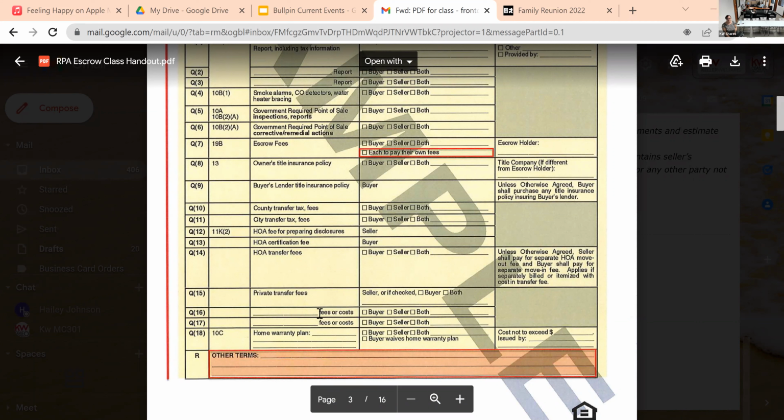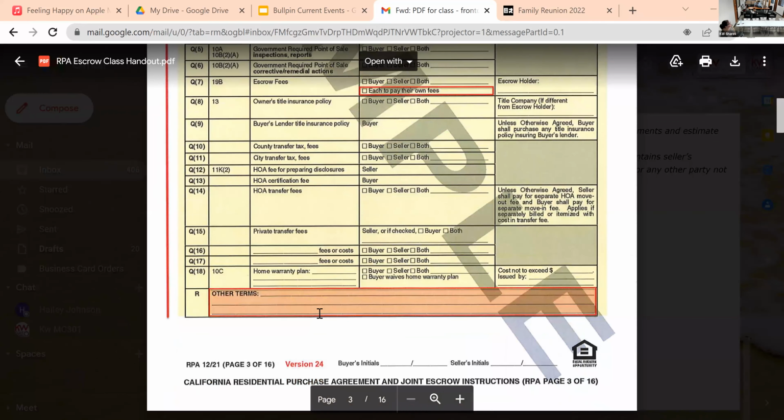Is that page 3? Yes, page 3. The notary fee for the buyer, if they have a loan, is $250. So that's another fee you can confirm with escrow that the buyer is going to pay. It's basically automatic because we have loan docs from the buyer. They have to be signed and notarized, so they have to pay it.